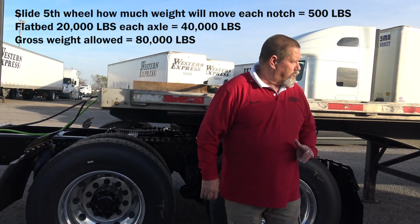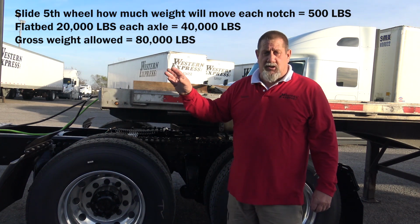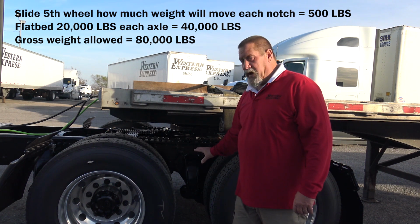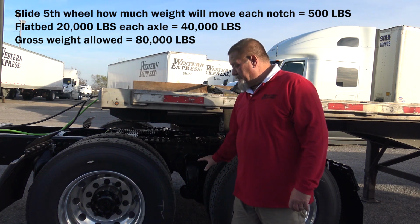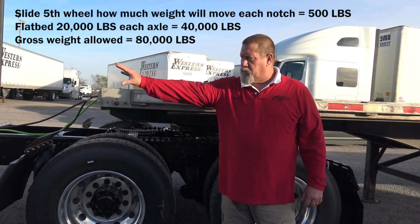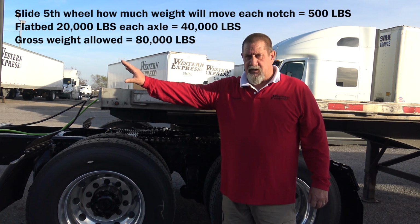And then we're going to take a quick walk around our trailer, make sure our load is secure before we go back to the scale. We're going to go back to the scale because we want to confirm that we've in fact moved or transferred the weight from our drives to our steer, remembering that we were 35,000 here, we were 10,500, we want to be 34 here, and we're going to be approximately 11,500 pounds. When you confirm that with your second weight ticket, then you should be safely on your way.